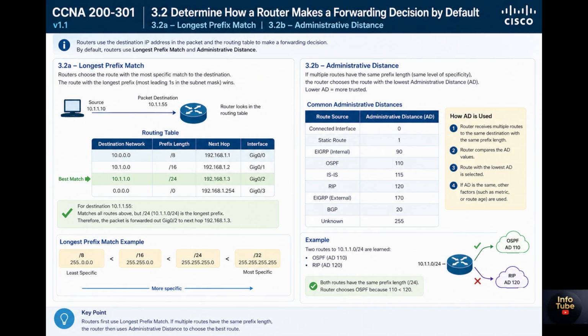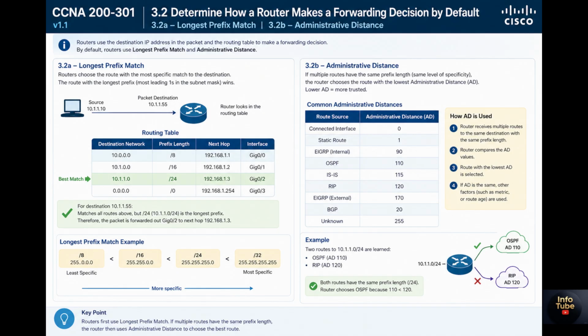192.168.1.0/24." Another sign says, "This way to 123 Main Street, 192.168.1.123/32." The router will always pick the second sign because it has the longest prefix match, the higher CIDR number. It doesn't matter how fast the other path is or who told the router about it. The most specific address always wins first.